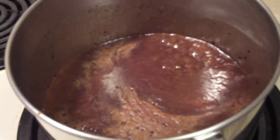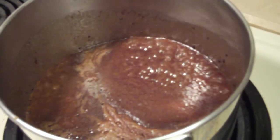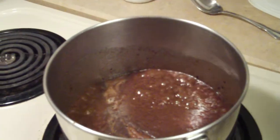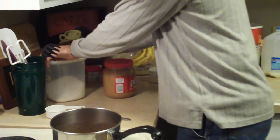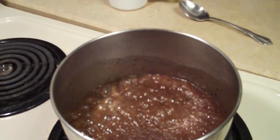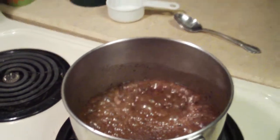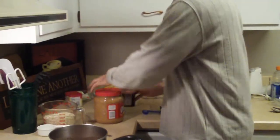It's beginning to boil here. You can see that it's not quite all the way across, so I'm not beginning my time quite yet. You don't want to wait too late to begin your time because as the liquid evaporates, the cookies will get drier and drier. It's beginning to look fast, so I'm going to go ahead and start my timer. While the time is going, I'm not going to stir it at all. Put the sugar, milk, and butter away and begin to clean up — you're almost done already. You can put your cocoa away too. You have two ingredients left that you haven't already measured: your peanut butter and your vanilla.